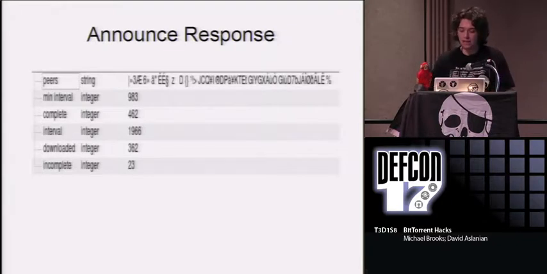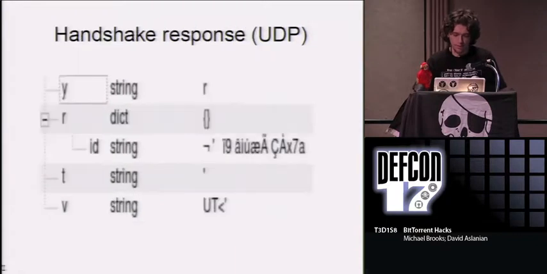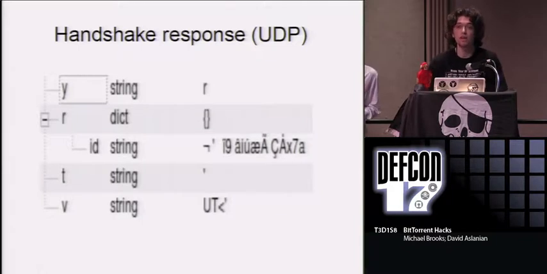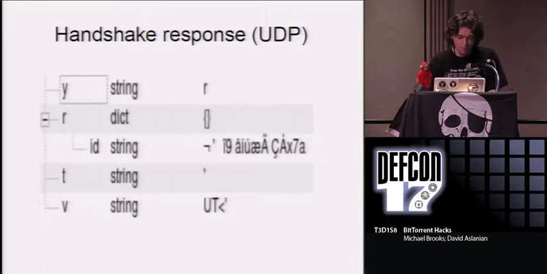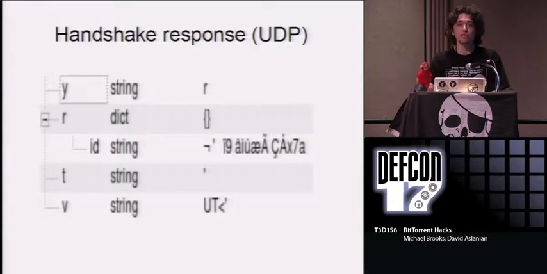The first packet of a handshake is going to be a UDP ping request, as shown here. This is the response to the UDP ping request. Once the client receives this UDP ping response, the client knows that the remote peer is available, not firewalled or behind a NAT or otherwise unreachable. There are many other packets, UDP packets, that will be sent before any sort of file transfer begins. In addition, there are extensions to the BitTorrent protocol that allow things like chat to occur after the handshake is complete.